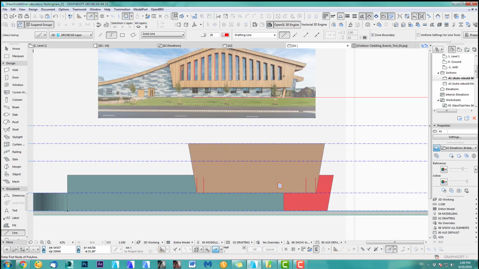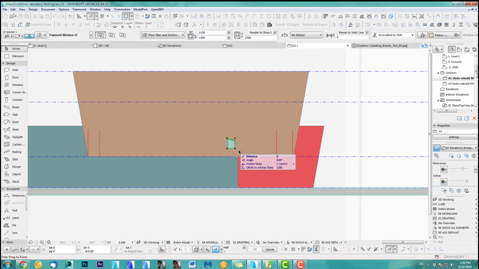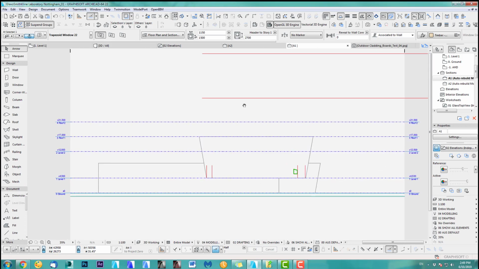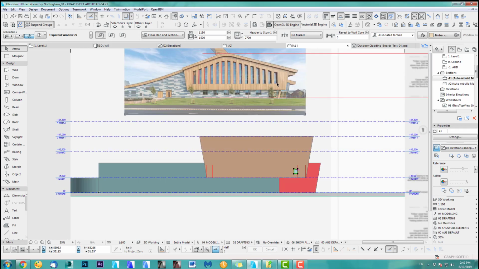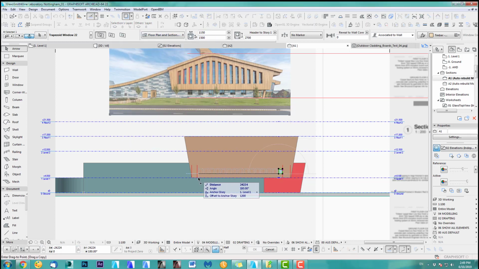Okay, so now we can divide this. So take this, drag it over. It's the first window. And you can see, you can then just say, I got one here. So I want another 1, 2, 3, 4, 5, 6, 7, 8, 9, 10, 11, 12, 13, 14. So we just distribute 14 of those. Copies 14 and go.